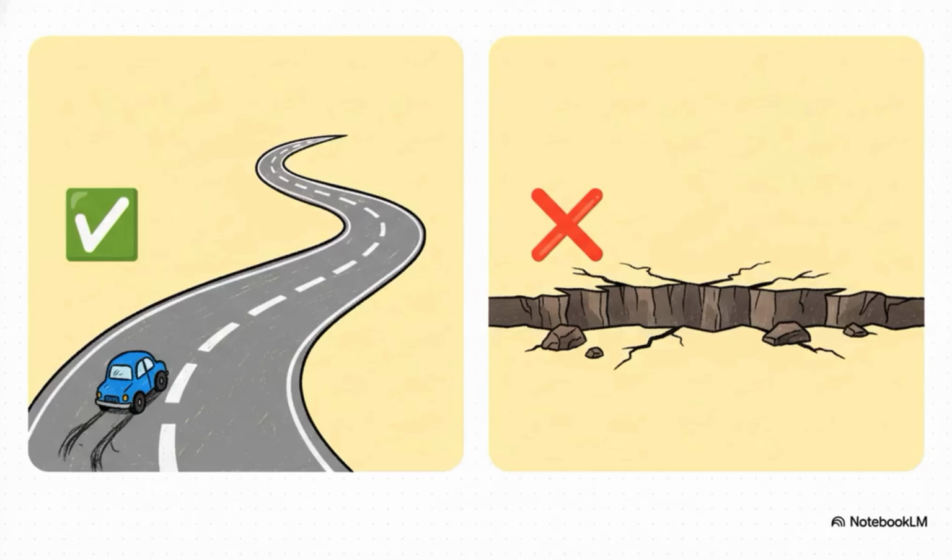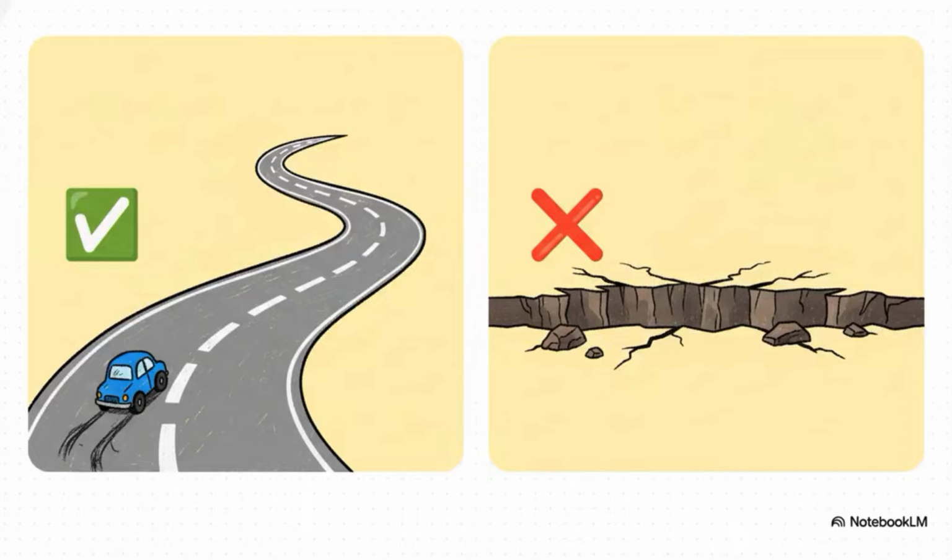Now, what's really interesting about this slide is it shows you exactly why this matters so much. On one side, you've got a nice continuous function. Think of it like a perfectly paved highway. It's smooth, it's connected, no problems. But our function, it's more like a road with a giant bottomless canyon right in the middle of it at t equals 0. And here's the thing.